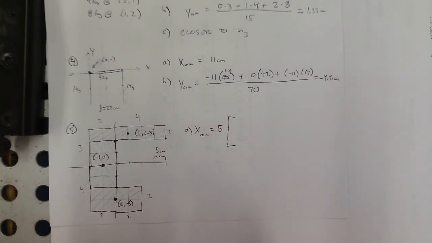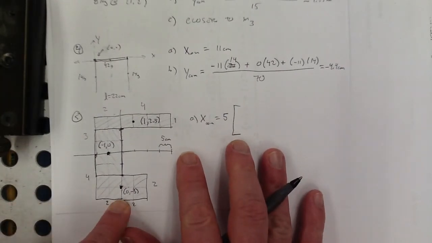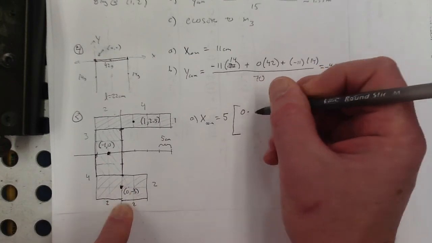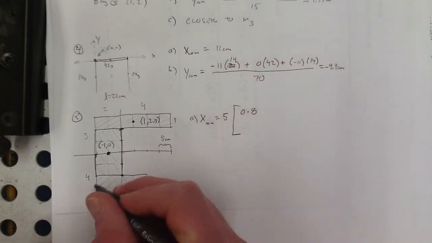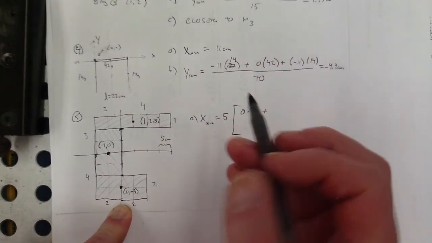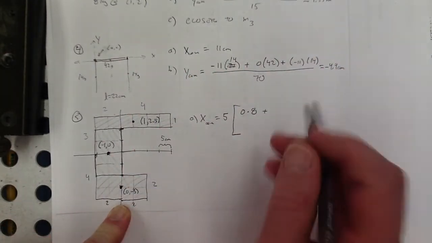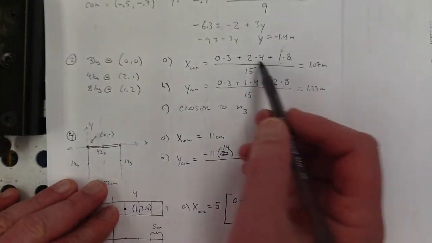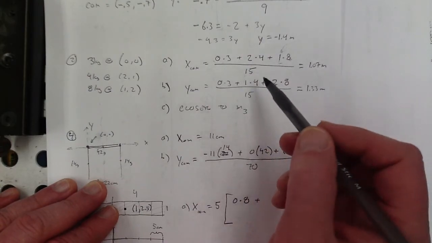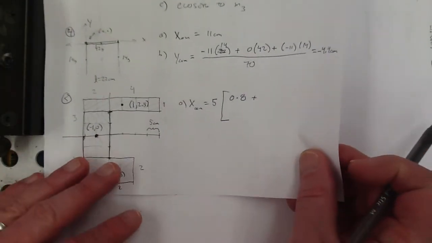Now I've got 3 pieces. I'll go from the bottom up. My bottom piece has an x-coordinate of 0, and there's 8 boxes there. If you're wondering why I keep writing down the 0 things when you know that's going to cancel out, it just gives it a nice structure to be able to see what's going on, especially when you have the different ones. So I don't know, I like to do that.